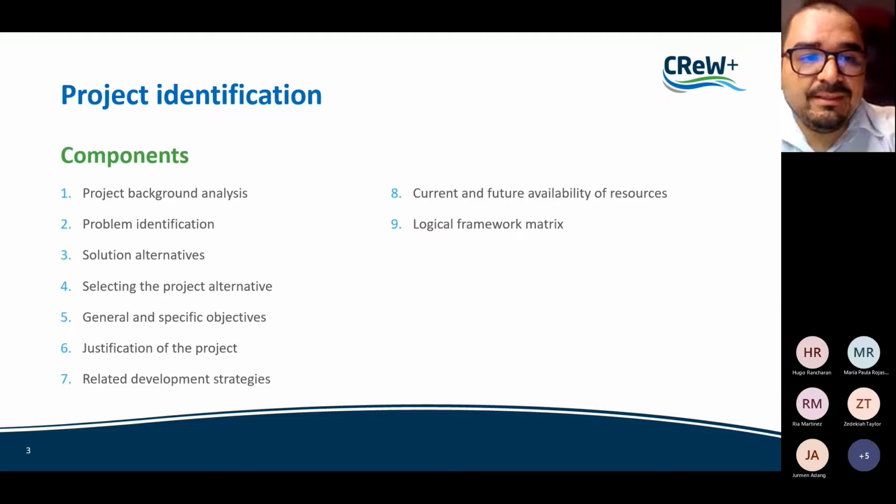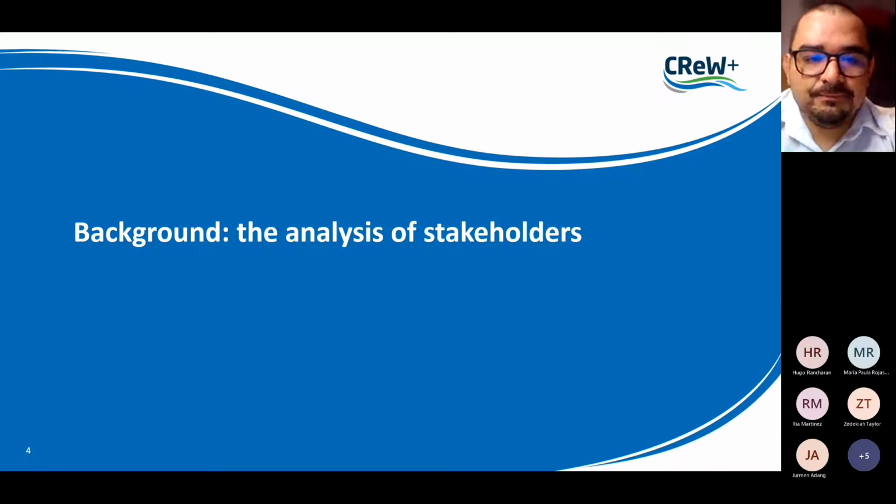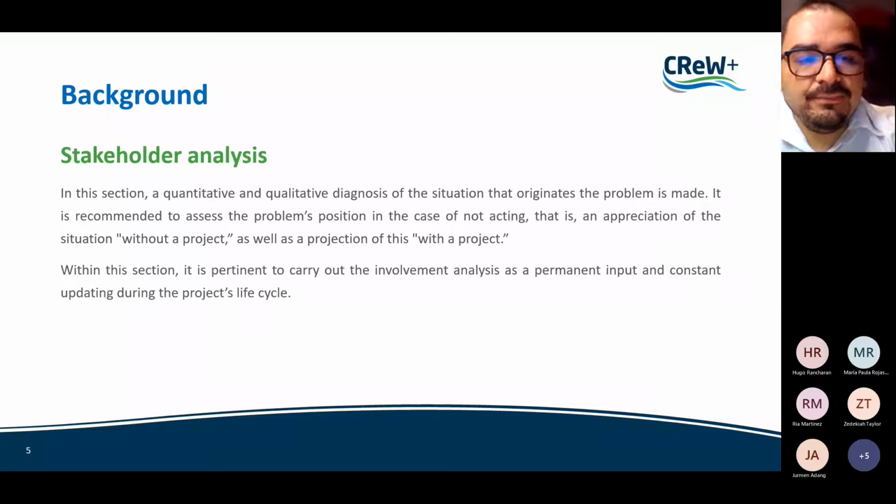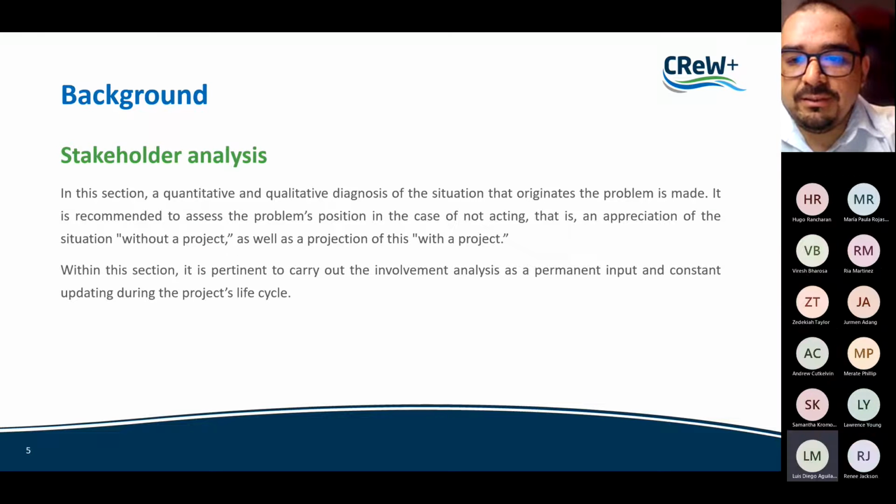Remember that every project identification document starts with the project background analysis. In this section, a quantitative and qualitative diagnosis of the situation that originates the problem is made. It is recommended to assess the problem's position in the case of no action, that is, an appreciation of the situation without a project, as well as a projection of it with a project. So, in the background analysis, we establish two realities in the future: the situation without a project and what will happen if the project is on board.